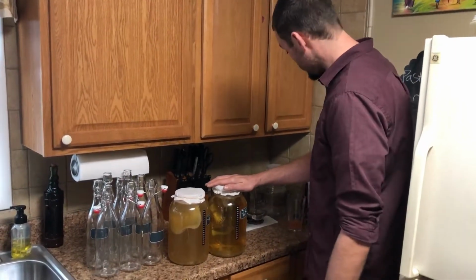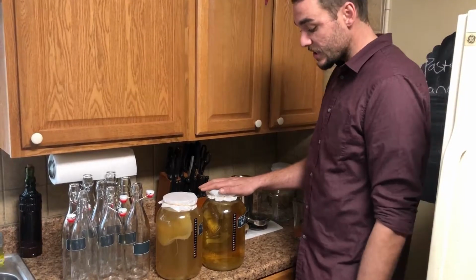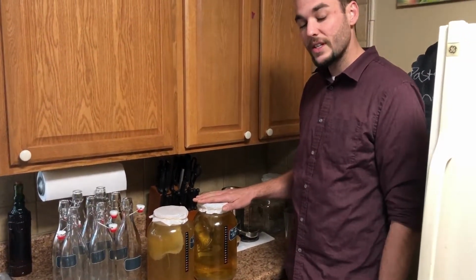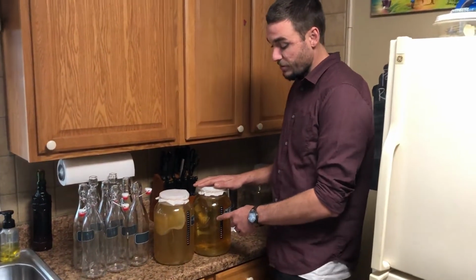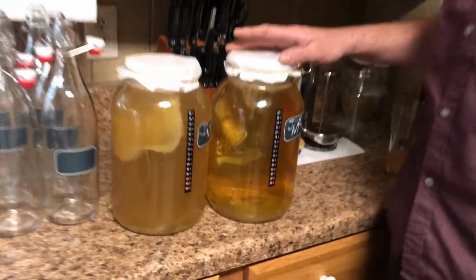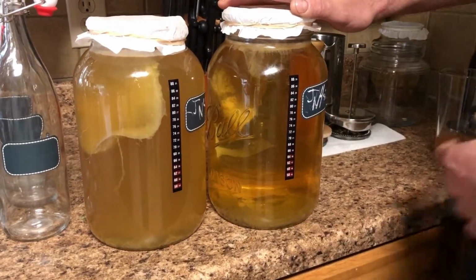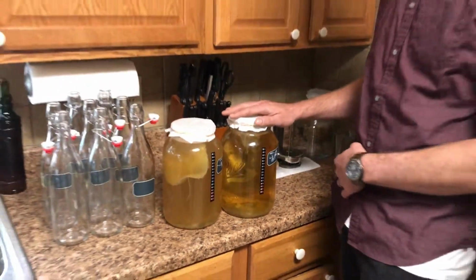This one is actually just made from regular organic green tea. It actually has jasmine in it, although by the time that this is done brewing, you can really not taste the jasmine anymore. And it's also made from just a regular raw, unfiltered honey. That's why this one, because it's a more crystallized version of honey, that's why it's more cloudy. This one is more clear because it's been a little more refined but not pasteurized or processed in any way. It's still raw and unfiltered.